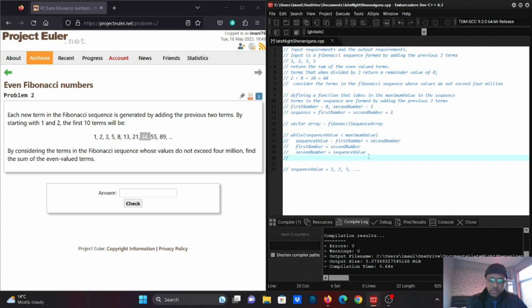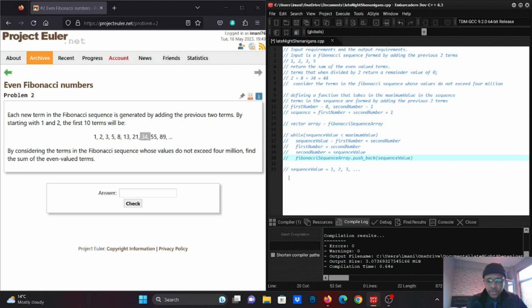Okay, so say Fibonacci sequence array, push back will be pushing back, so we will be storing these sequence values in that array.